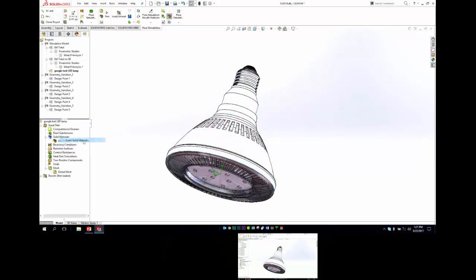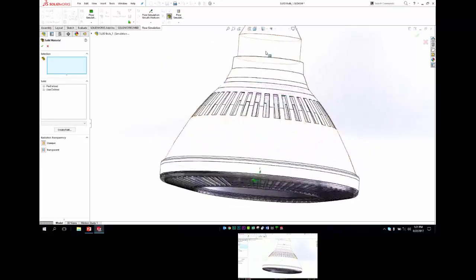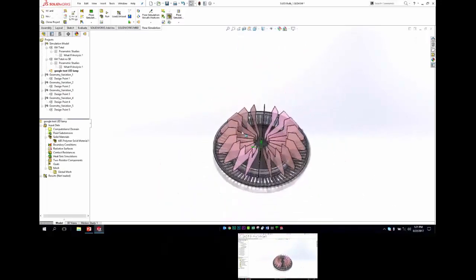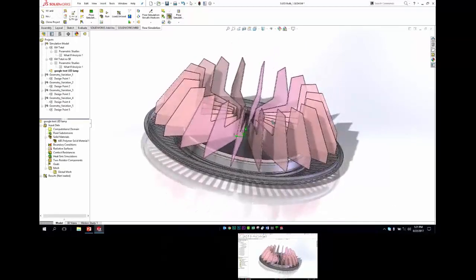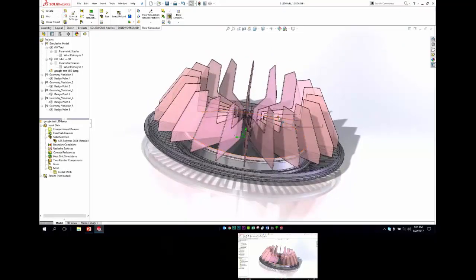Add a couple more here. So I'm going to go ahead and hide a portion of this just so we can get in a little further. We've already defined our heatsink, but there's also a circuit board and an aluminum spreader plate that we'll need to define material for.